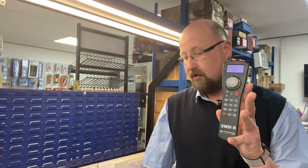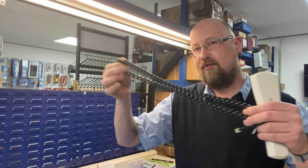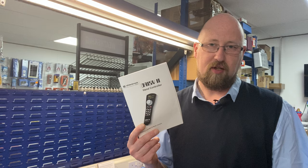Also in the box, you're given a flexible coil lead, which gives you a bit of stretch on it, which is quite good. And lastly, an English version of a quick start guide. There's not too much detail in there. It doesn't really go into detail about programming and stuff like that. So today I'm going to show you how to get the controller set up and how to actually operate it and work on using the advanced functions such as programming and stuff.